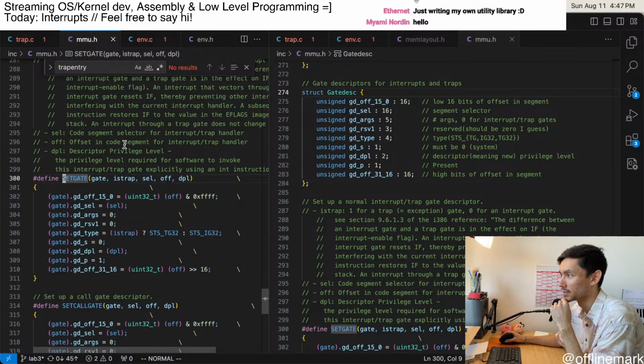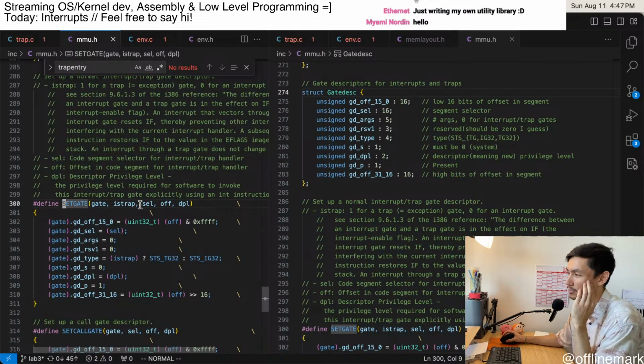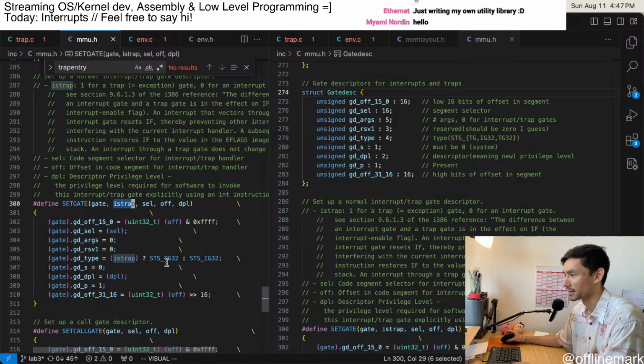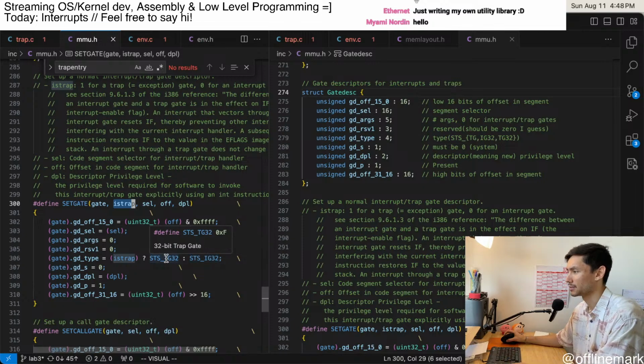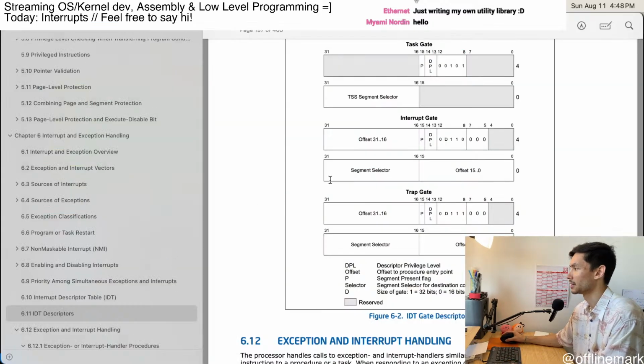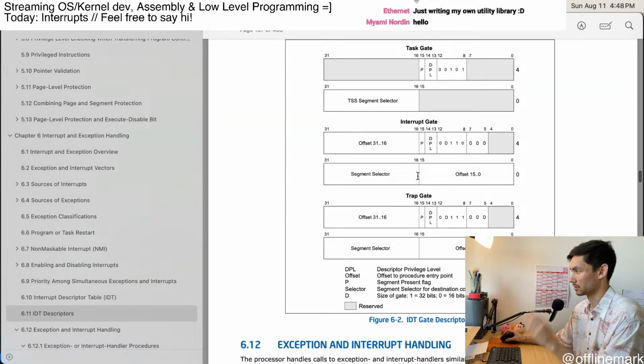So, what is is_trap? Oh, that's a Boolean. Okay, I didn't know how to read this, like is_trap. It's a Boolean, and based on that, it's going to select whether it's a trap gate or an interrupt gate, which are different things.